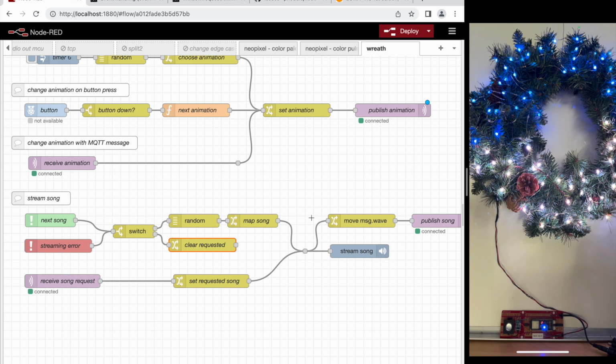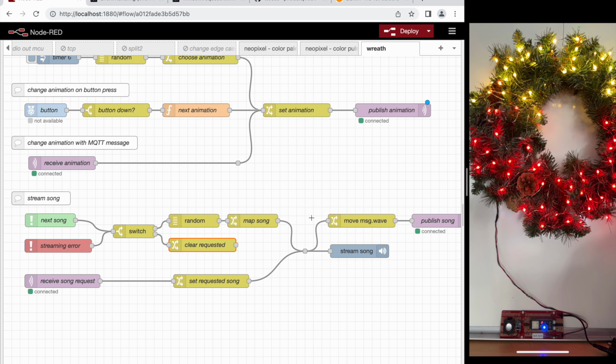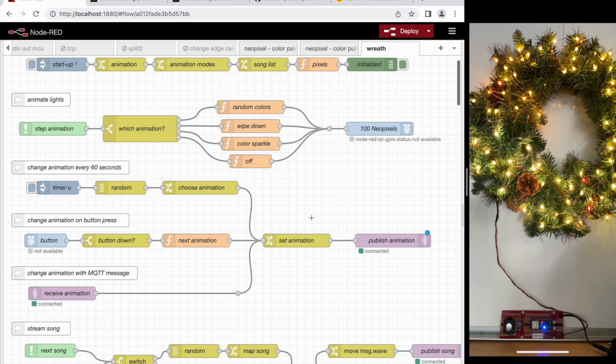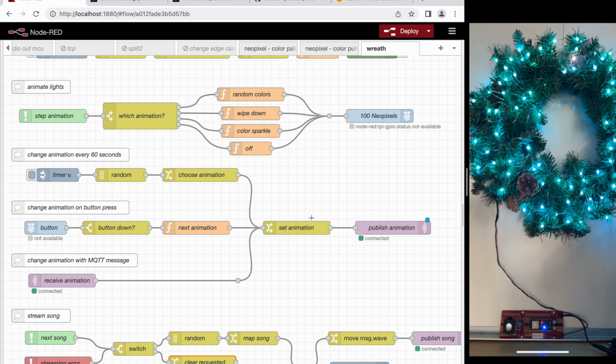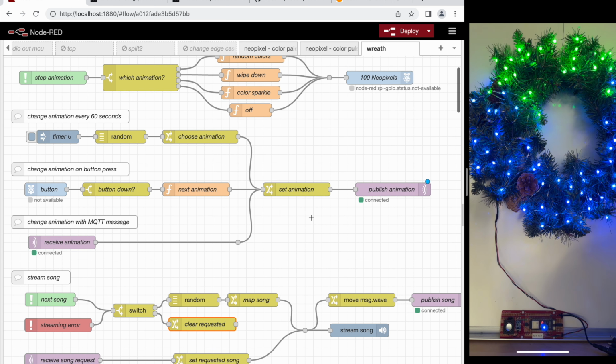It's a little tricky. It's probably the trickiest thing in this flow, but it does let us get the result that we want without using too many blocks or too much trickery. So that is the entire project. It's kind of cool. It almost fits on a screen if your screen's a little bigger than mine. So it's not too complicated, but it brings together a ton of stuff. NeoPixel lights, button controls, streaming audio, remote monitoring, remote playback, even error handling. If the node fails, if streaming fails, it will automatically restart using this error node.